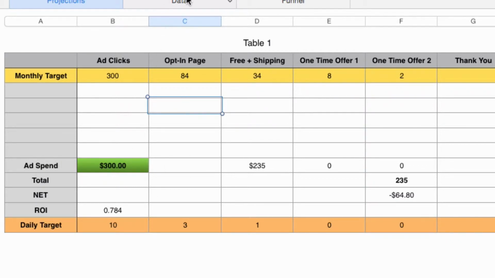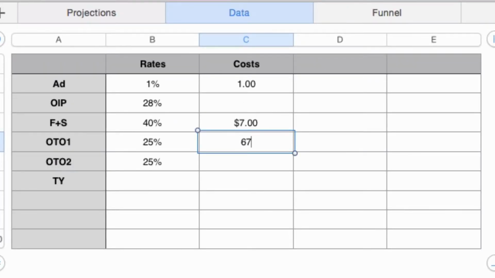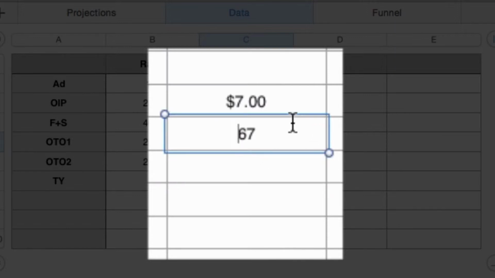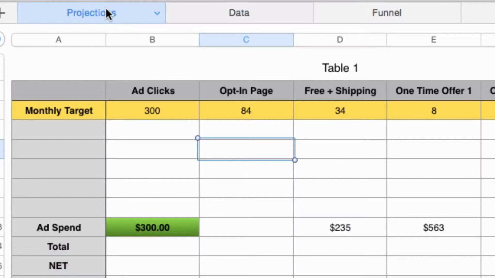Right now, you're not making a return on your investment. But what if you were to pop in the $67 product because you made a little bit of money and you made your product, you took a few minutes to make something. Now we're going to plug that in. This is where you make your money.